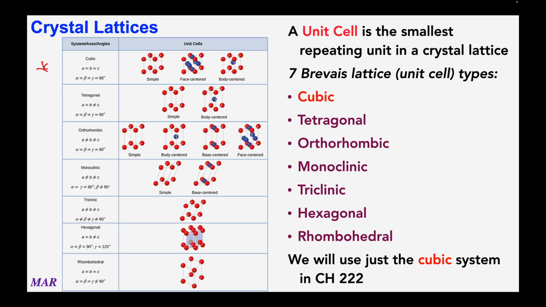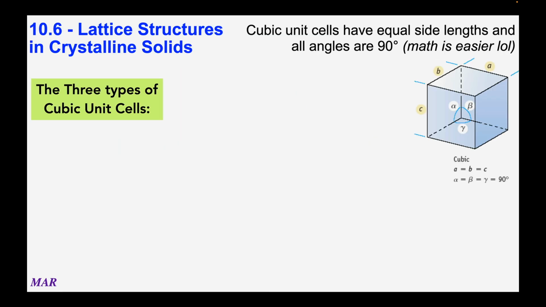We're going to talk in this section about simple cubic, face-centered cubic, and body-centered cubic systems quite a bit. But I want you to know that outside of our little Chem 222 world, there are lots and lots of different variations here, and we're just barely touching them. This will give you an idea of how this works, and if you have to work on the other systems in the future, you absolutely can. There are 3 types of cubic unit cells, and they all have the same length, width, and height, whatever the value is. Also, the angles are all 90 degrees.